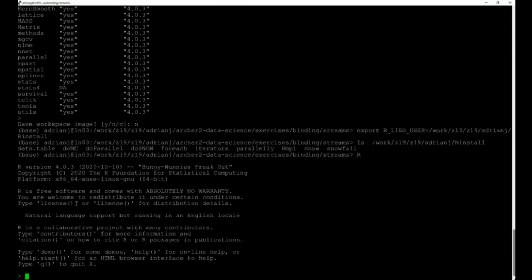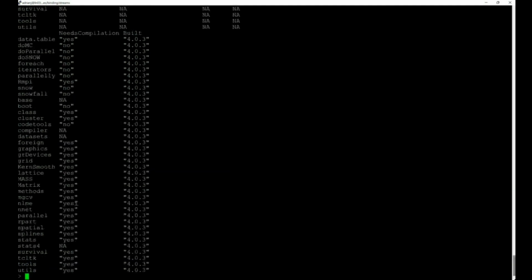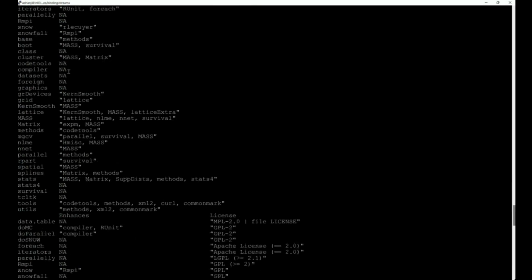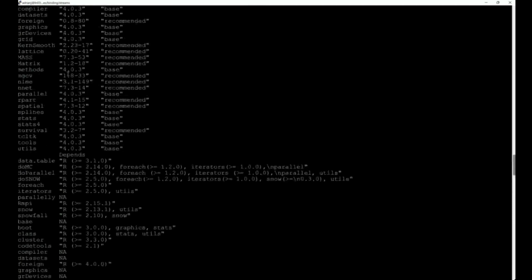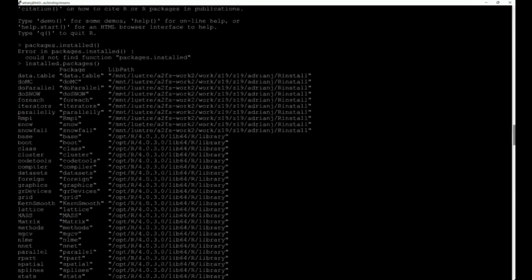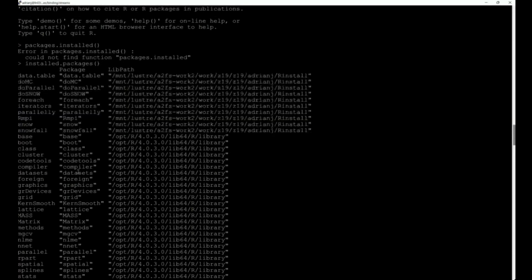So now if I go into R and do the install.packages here, then we've got some more things that have come in here that we didn't have in that list before. snow and snowfall, Rmpi, parallelly, data.table. These kind of things have all been installed in my local directory, which are not part of the standard thing that comes along. And you can see at the top here, I've got these set of packages that have been built, which I've put on my work file system.